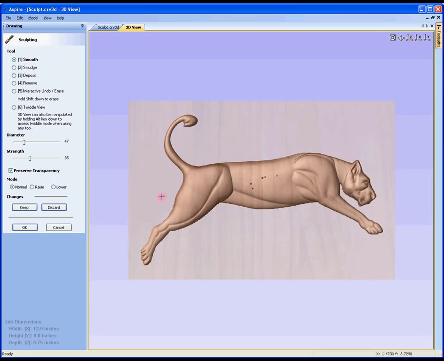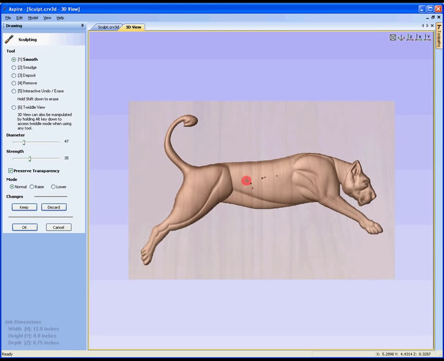As long as I have the smoothing mode set to normal, it's just going to average the heights out up and down. In some situations it might be beneficial to fix it so it will only raise points or only lower them. One area where this can be very useful is if you're trying to clean up data that's been digitized on a 3D scanner. It's fairly frequent that in three-dimensional scans you may end up with spikes or holes in the data, and these can be tricky to work with. Within Aspire, we can use the raise or lower option to help us fix those.